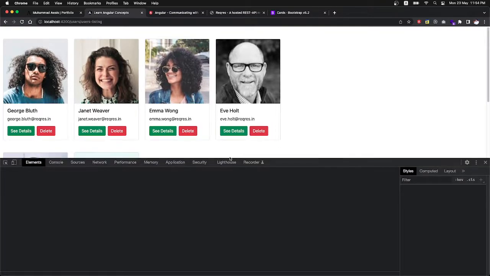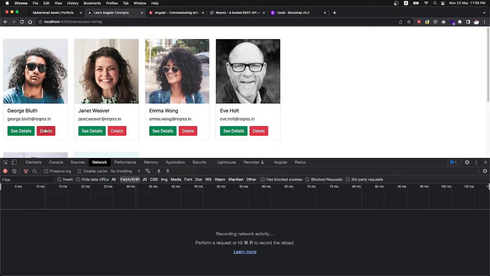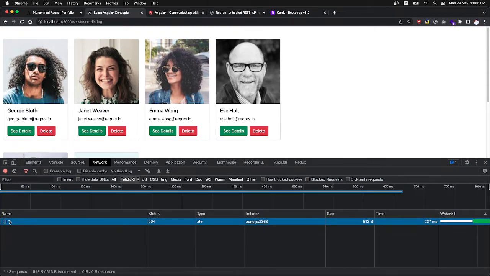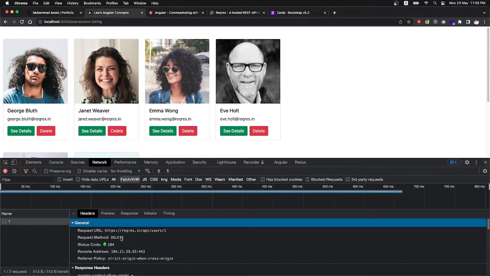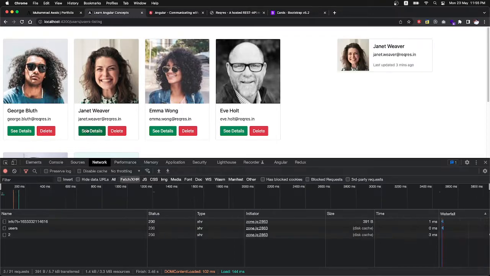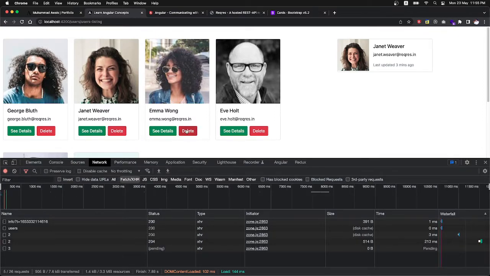If you go inside the inspect element and open the network tab, and I want to delete this user, then the 204 status, if you open this one, is a delete request that has been successfully served. Now if you refresh this page, George Blood, Jannat, if you can see here, we wanted to delete.